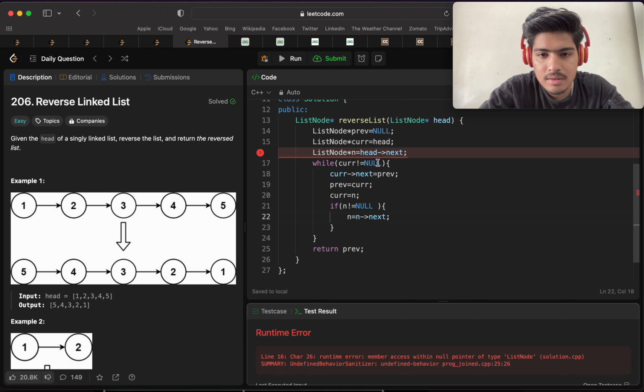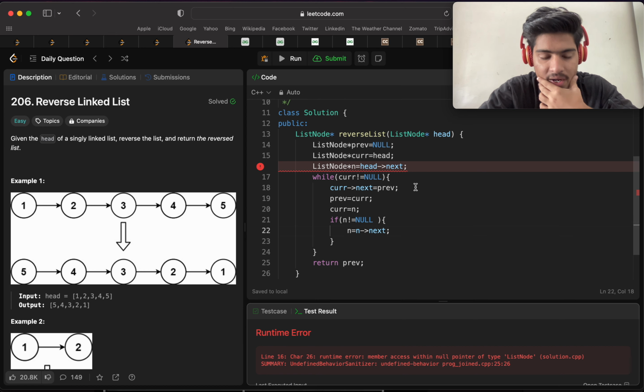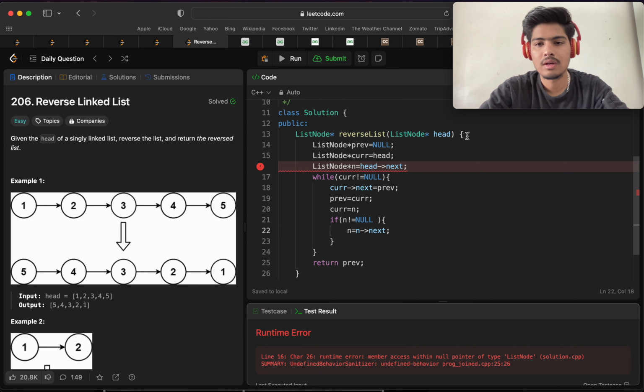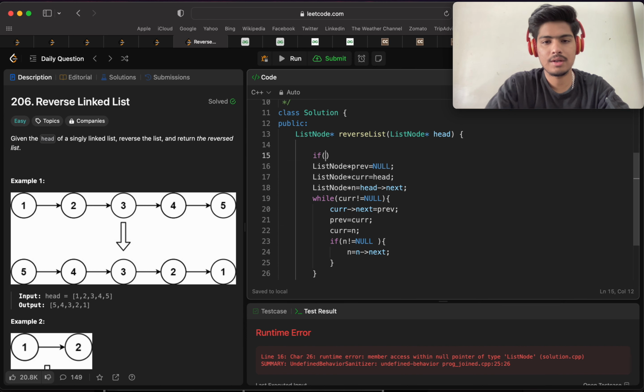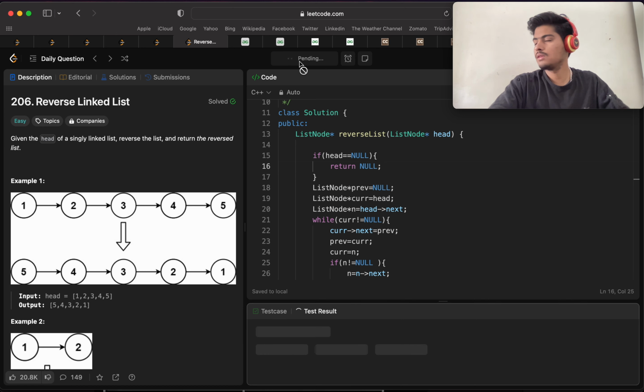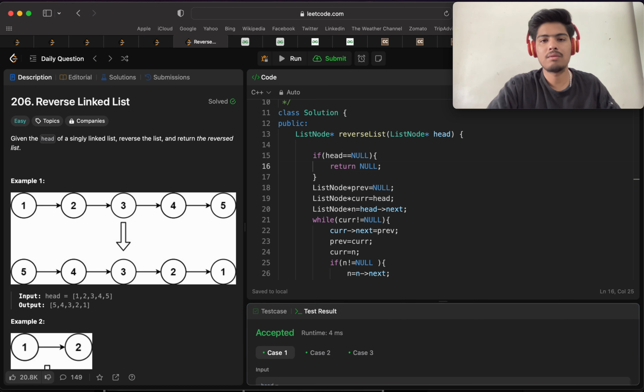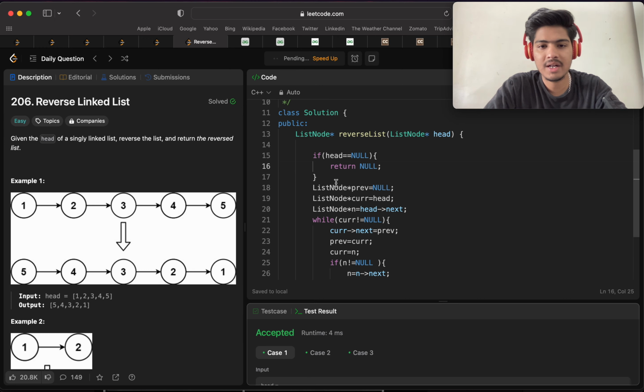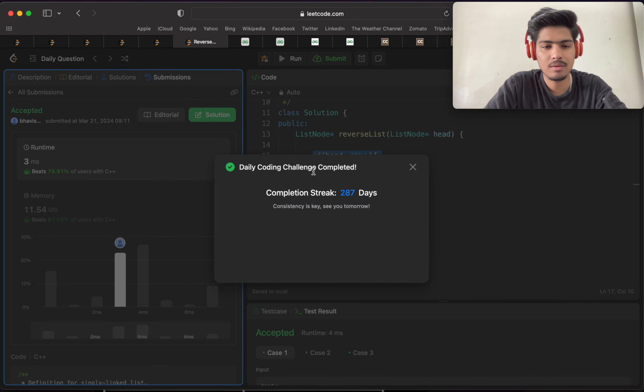this node star n equal to head connect. So what is the problem? Oh, we don't have the condition like if head equals to null. If my head equals to null, then simply we will return null. Again run this code. Yeah, it is working perfect. Let's submit this. अगर यहाँ पे नेक्स्ट भी लिखते तो वो भी काम करता, हम कंडीशन ये वाली लिखना भूल गए थे, इस चक्कर में वो वर्क नहीं कर रहा था, ठीक है। It is working perfect as you can see here.